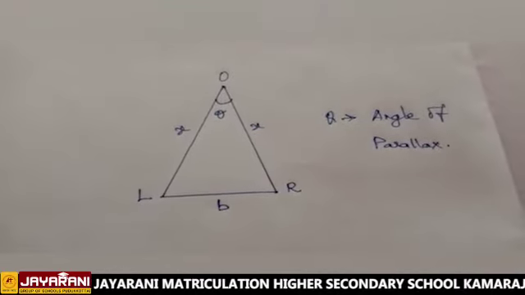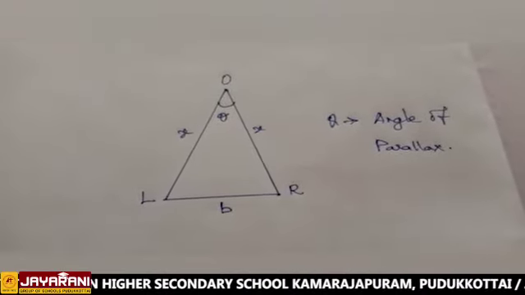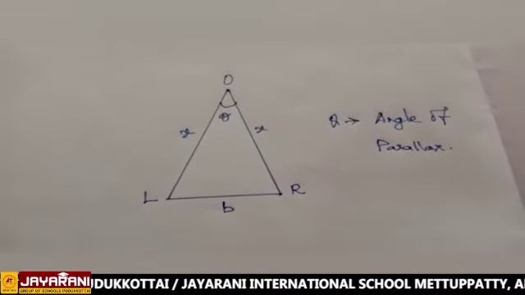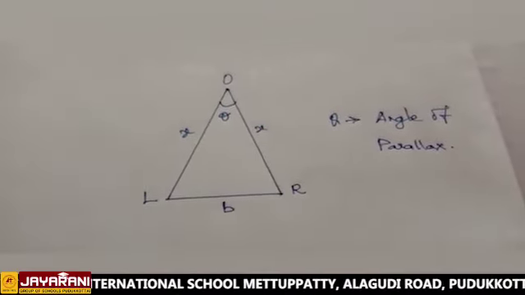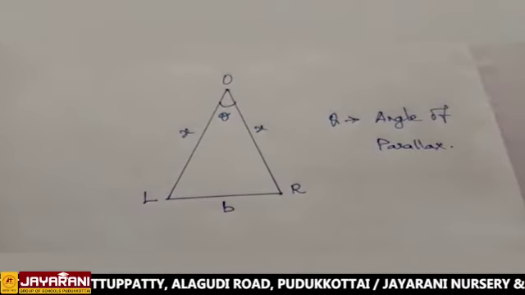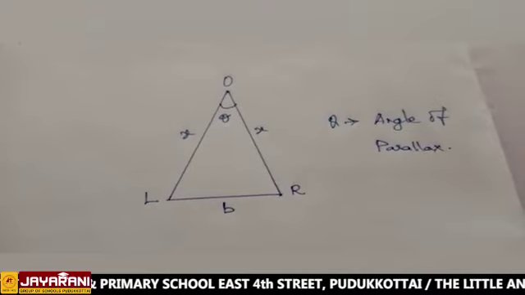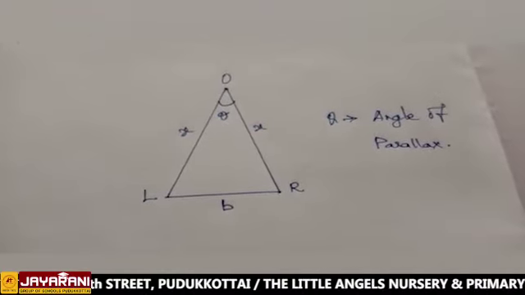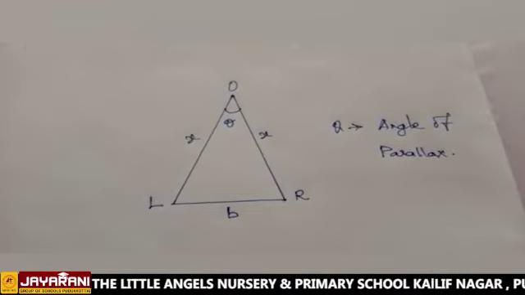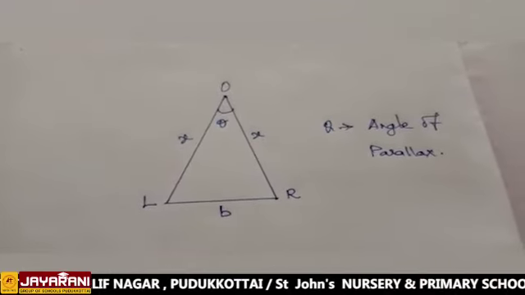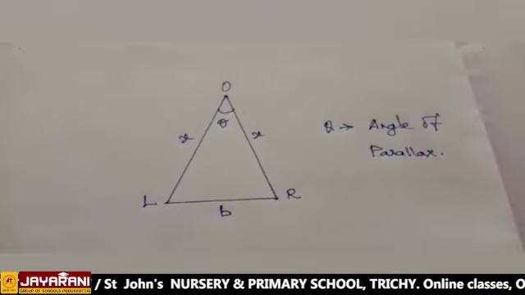Let consider the point O as an object which distance we want to find. And L and R represent the observers left and right eye respectively. Consider the observer yourself means, at first see the object O by your left eye with keeping your right eye closed.